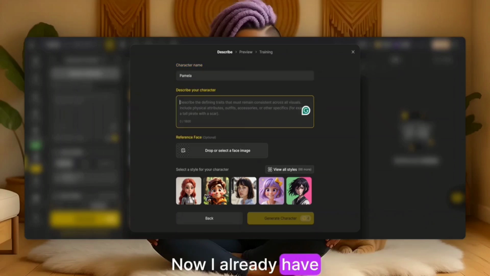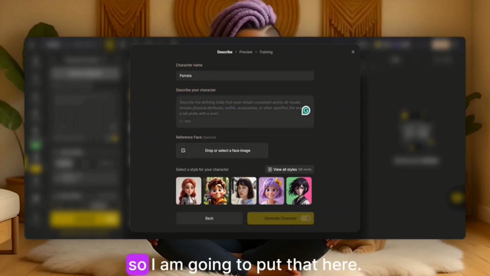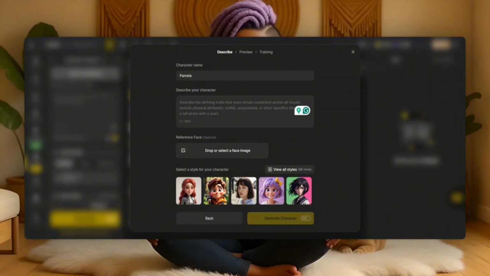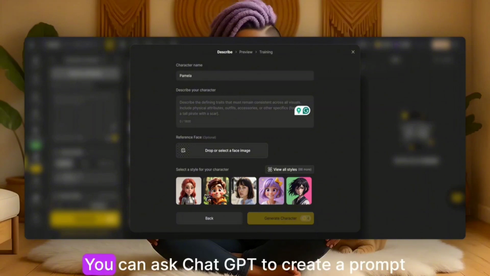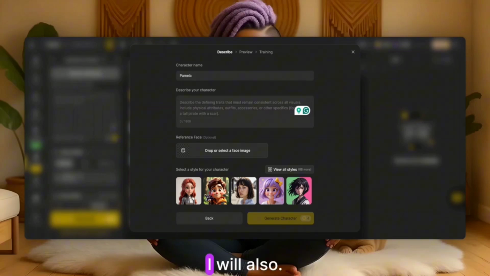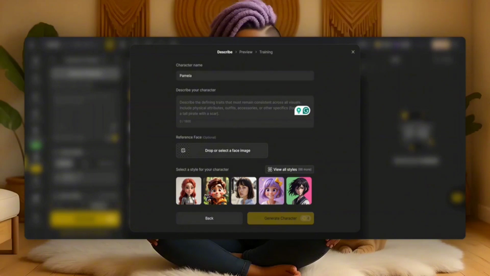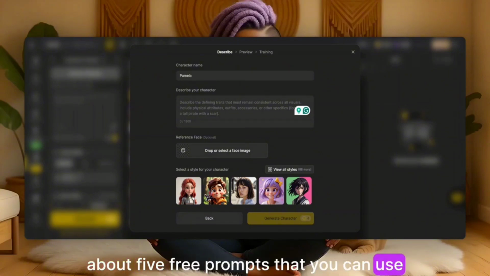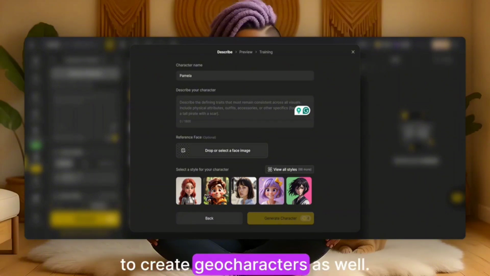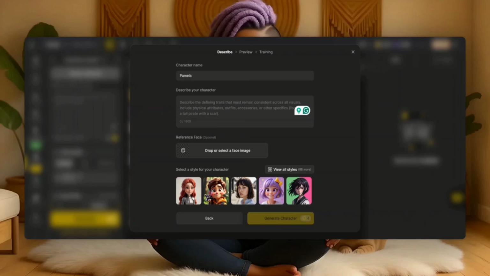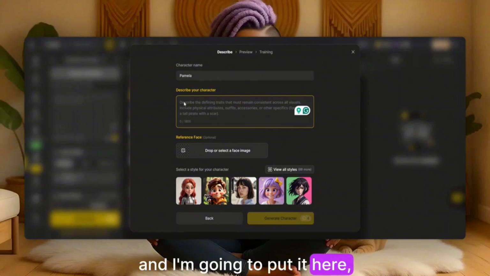Now I already have a pre-made generated prompt, so I am going to put that here. You can ask ChatGPT to create a prompt as well. I'm also going to create about 5 free prompts that you can use to create your characters as well. Okay, so you get that prompt, and I'm going to paste it here.